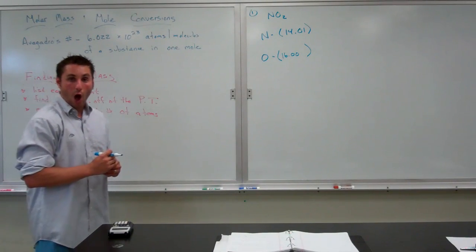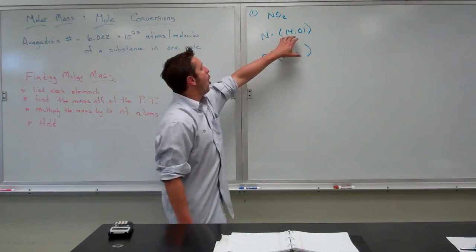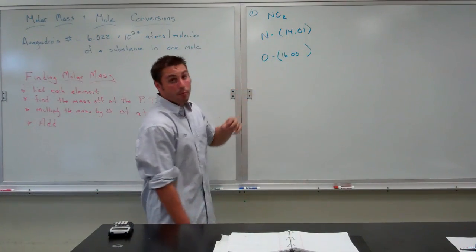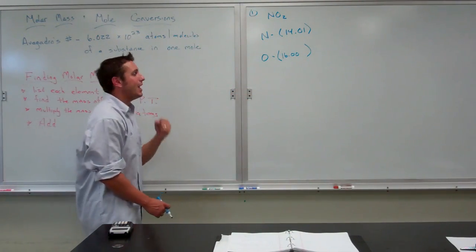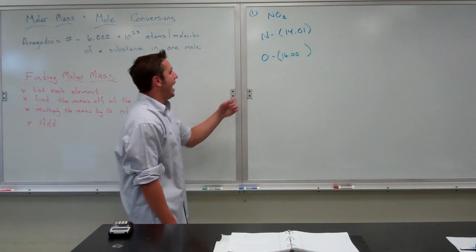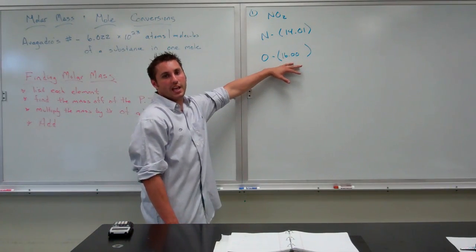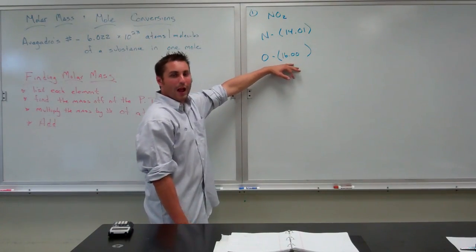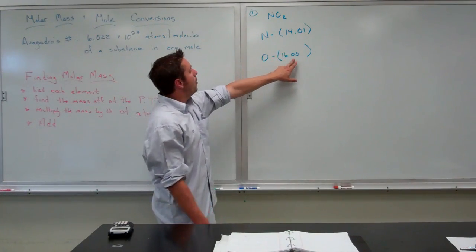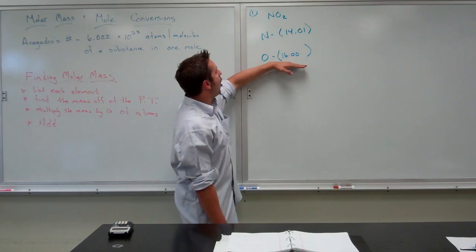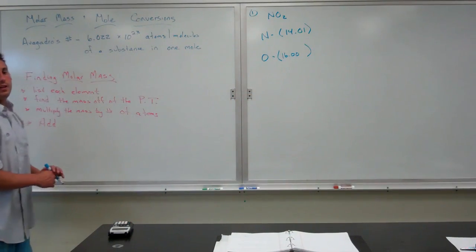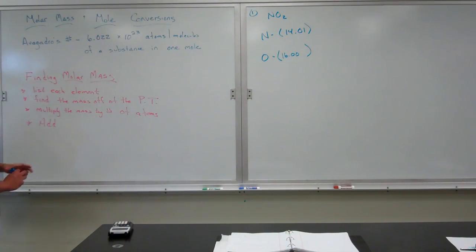Little rule that's kind of an unwritten rule. Anytime you pull a number off of the periodic table, we will always round it 2 places past the decimal. Some numbers are already expressed that way. Some numbers you will have to round. For instance, oxygen on the table is 15.999. I'm going to round that to 16.00. But for sig figs, we will always go 2 places past the decimal on every number from the periodic table.